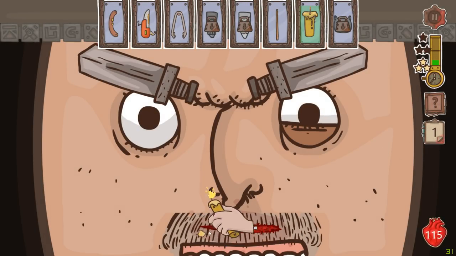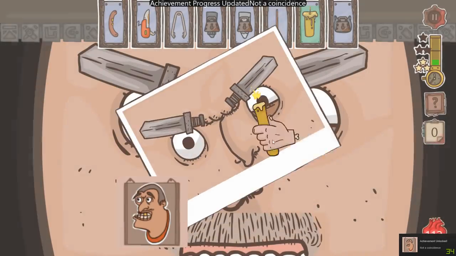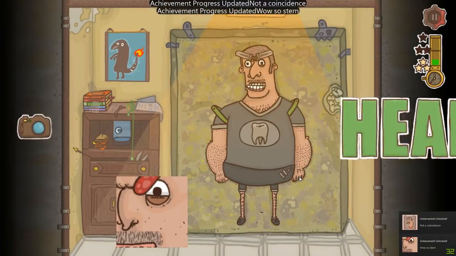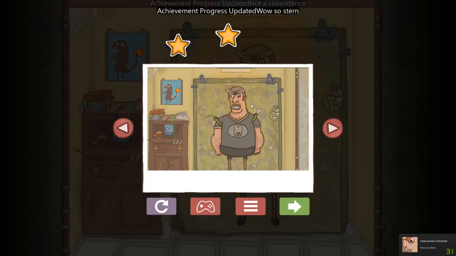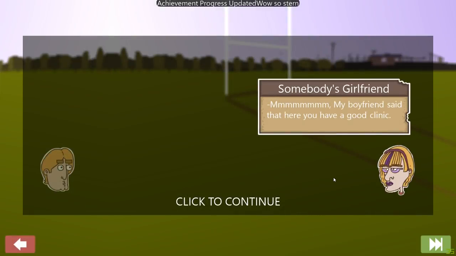Oh, we gotta heal. Let's put wax in his mustache. Right, that's, yes, he's healed. He's beautiful. Look at those eyebrows. All right, buddy, you're good to go. You are good to go. I like those eyebrows. All right, somebody's girlfriend.